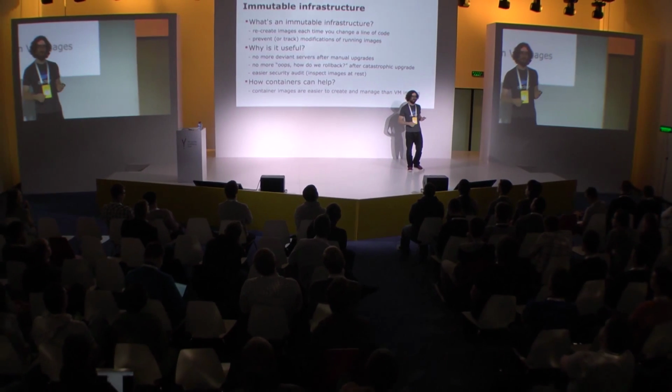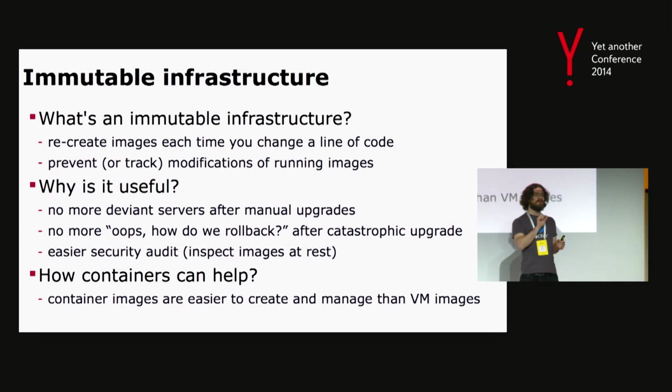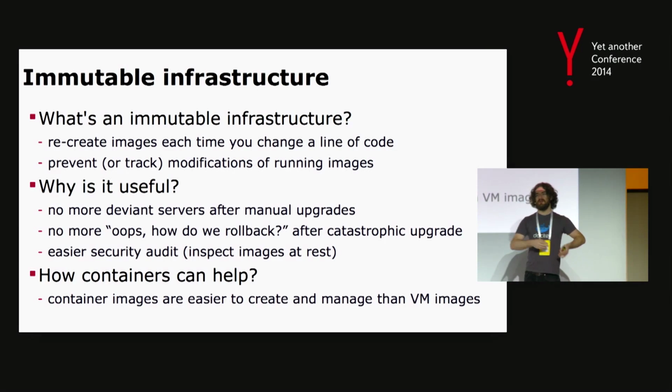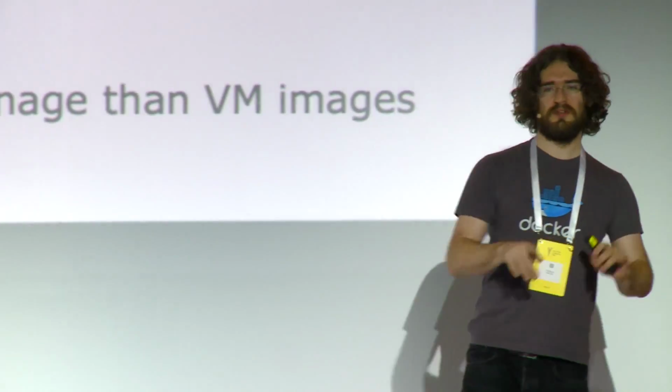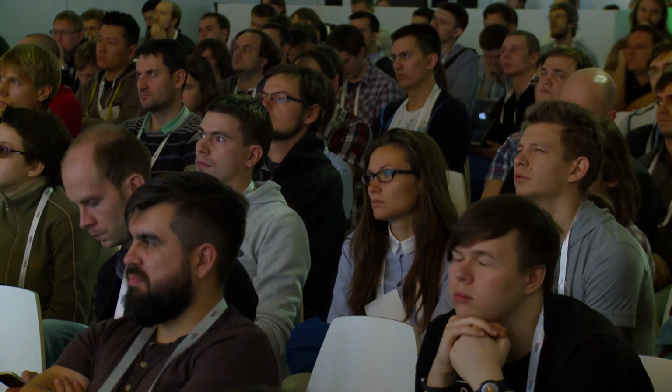Another good reason to use containers is that they make it easy to implement immutable infrastructure. The idea of immutable infrastructure is that each time I want to change a tiny little line of code, like a typo in my website or something like that, I will make a new image, I will create new servers, I will switch my traffic to the new servers, and then I will destroy the old servers. It seems like it's a lot of work compared to just logging into the server and changing the typo. But actually, that's great, because you don't do manual upgrades anymore. You make a new image, deploy the new image, and switch traffic.